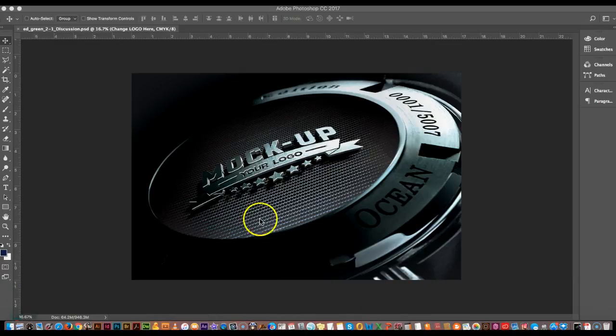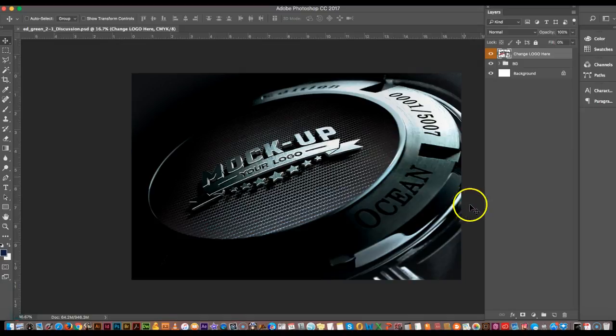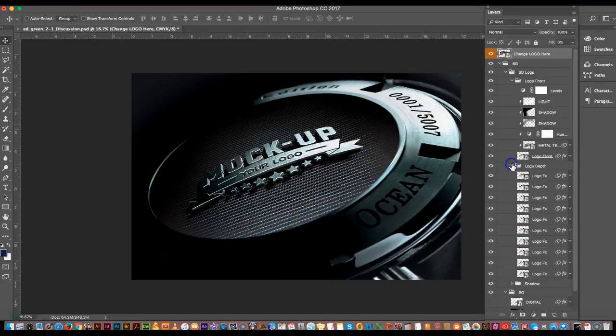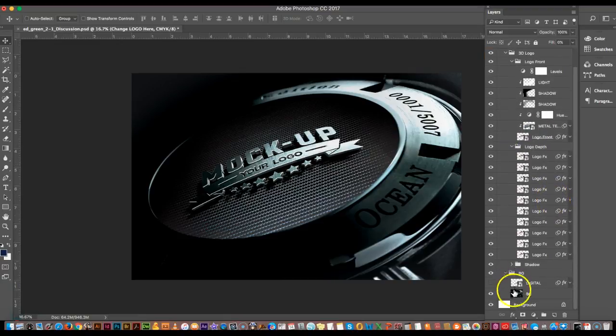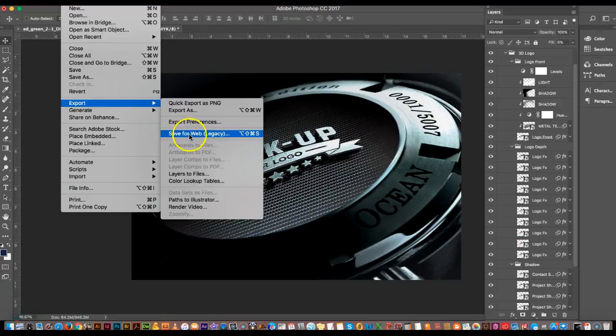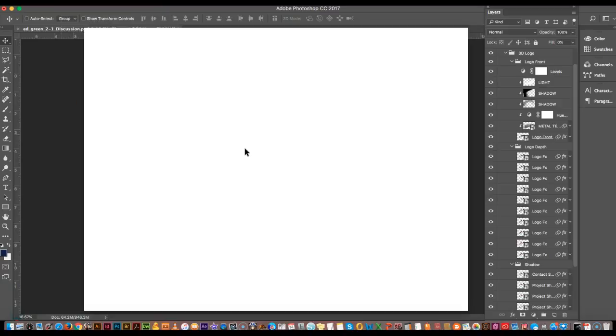So what we will do is I have a Photoshop file here open, just something that I downloaded from a free mock-up site online. And here's the image, and here are the folders, and you can see some of the different effects and things that are here. So the first thing to do is once you have finished your image, go ahead and save it, but save it, go up to File, Export, Save for Web, and we're just going to save a JPEG.